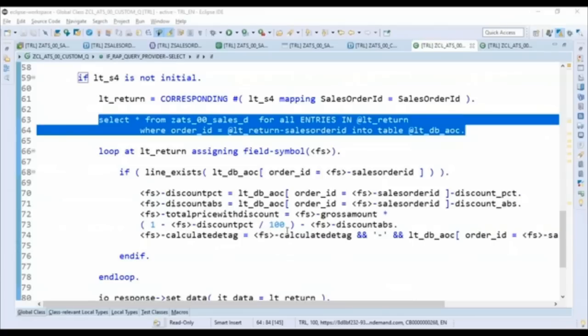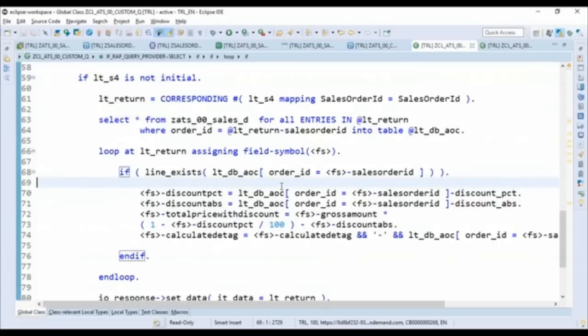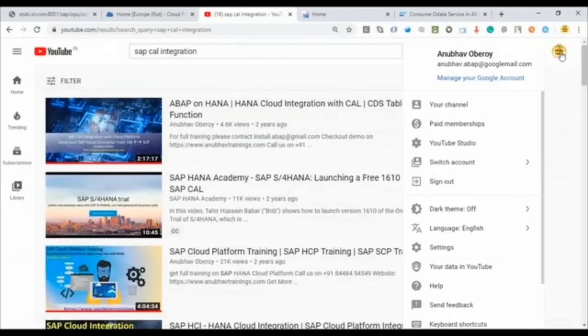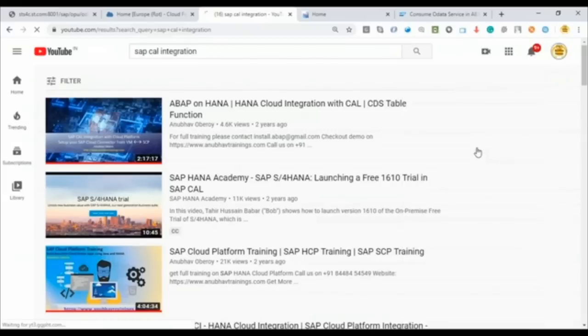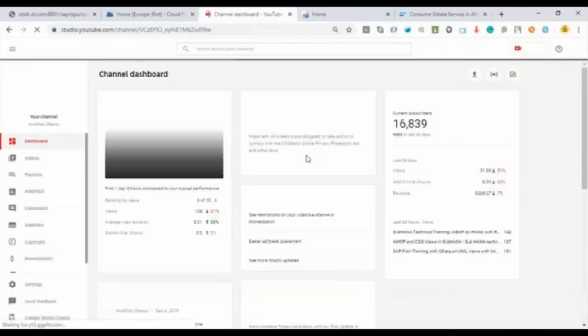Now there's a question here: what is the difference between REST API and OData? I would say OData is just an implementation of REST. However, there is a sequence of videos planned on my YouTube channel, hopefully coming early next month, which will clearly explain the difference between REST, OData, and SOAP. This is one of the top asked questions.